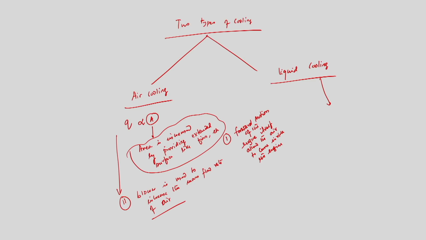On the other hand, we can have liquid cooling. Normally a cooling water jacket is provided. Whenever we have a cooling water jacket, we need to supply a continuous flow of water, and that water has to be recycled. Whenever water goes to the engine cylinder through some flow passage and takes heat from the engine cylinder, we can reuse the water. We can take the water again to some place and cool it. This is called recycling; we can recycle water.